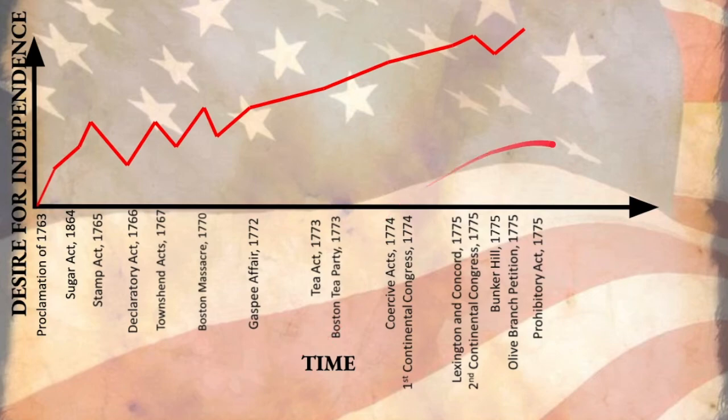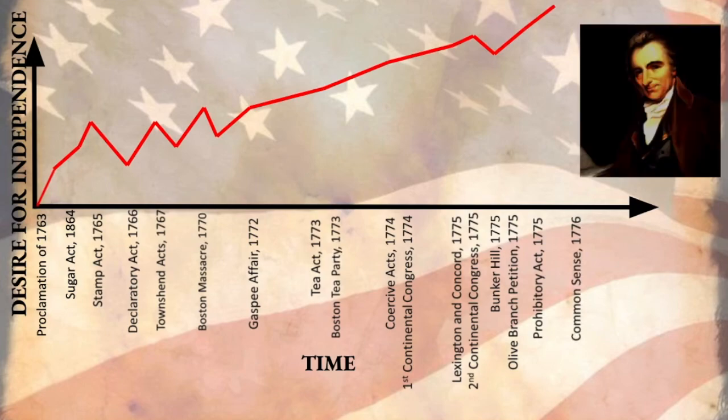And then not long after that, they passed a prohibitory act closing the port of Boston, or actually closing all colonial ports, as a complete embargo or blockade of all the colonial ports, figuring let's make them all suffer so that way they'll beg for forgiveness. Even if Boston won't, maybe the other colonies will want to fall in line because they don't want to be affected by it. And then we know Thomas Paine wrote Common Sense.